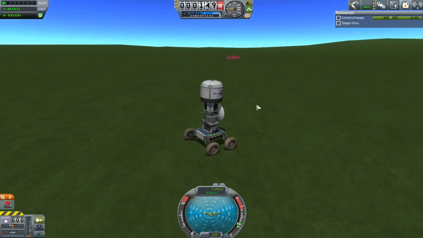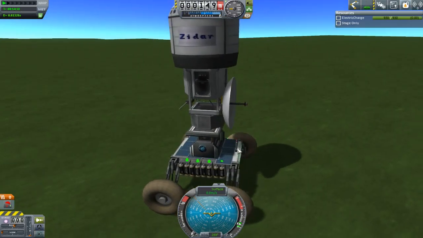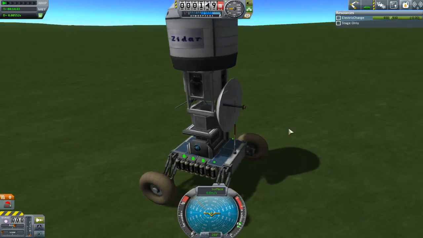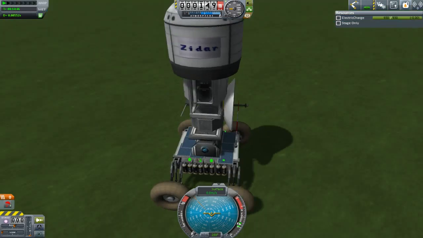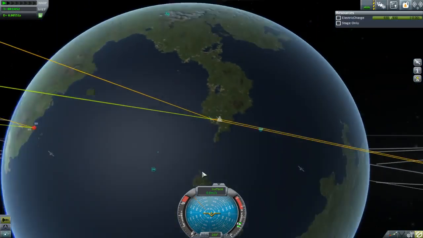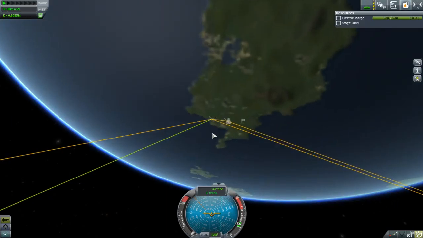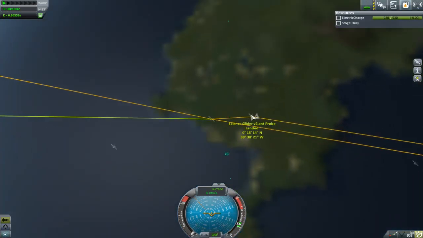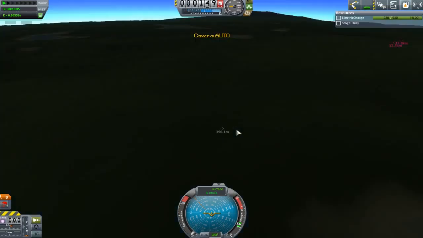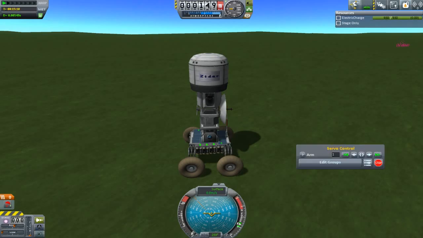Okay, so I landed my little rover. It's extremely top heavy. This is the antenna that I was talking about. Yeah, once active, it can pick up anything within 2.5 million meters. So right now, wow, I'm connected to a whole bunch of things. I am actively connected to this satellite back to mission control. And I'm also connected to the antenna and all the other satellites. So let's drive over there a little bit. But first we need to fix this.